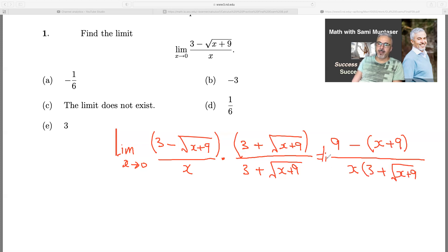Don't forget that limit as x goes to zero. So as the limit of x goes to zero, what we're going to do, we're going to simplify here. So nine minus positive nine is going to cancel. So zero and then you'll end up with negative x in there. So you could just rewrite it as nine minus x minus nine and you see that would cancel there. And then you have x on the bottom and three plus square root of x plus nine. Now the x's would cancel and you get negative one on top.